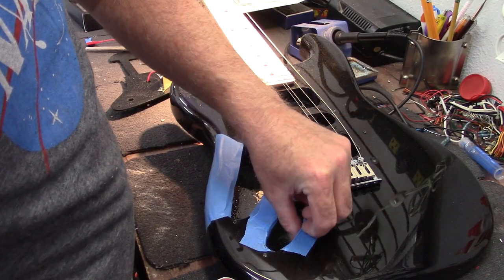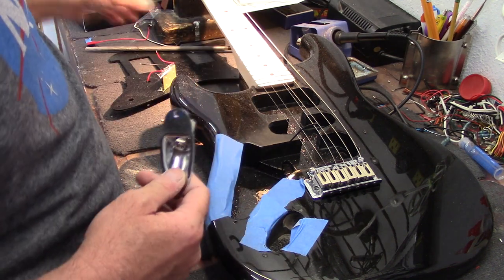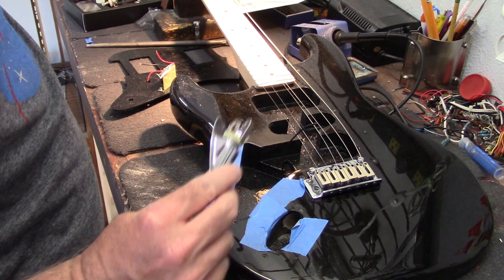So, as you can see, tape on the guitar, not good. But it's not all lost. The issue is this.